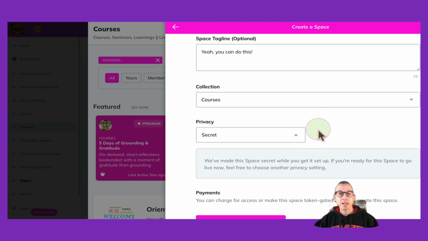We have not addressed whether there's a payment or not. Okay? At this stage, you don't need to determine that. You can determine later if you're going to charge for access or have it free, or as you see here at the bottom, token gated. Okay? Token gated, if you don't understand it, don't worry about it. It's another medium for entry. Okay?